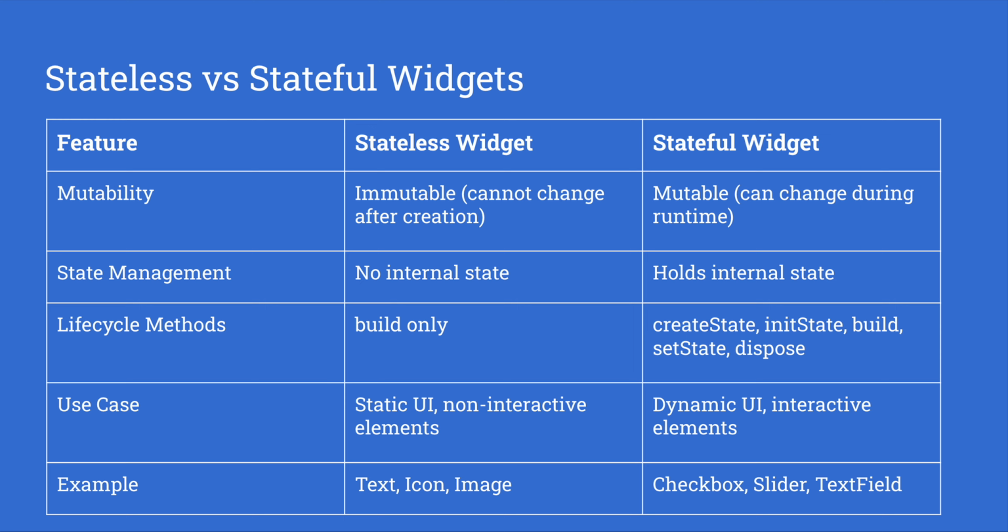First, mutability. The stateless widget is immutable and the stateful widget is mutable, it can change during runtime. State management: the stateless widget has no internal state and the stateful widget holds internal state. Lifecycle methods: the stateless widget has only the build method and the stateful widget has create state, init state, build, set state and dispose methods.